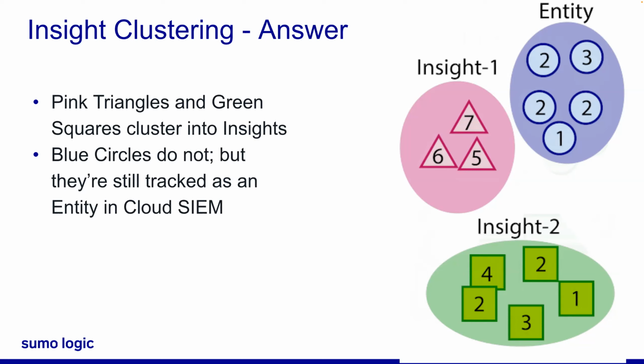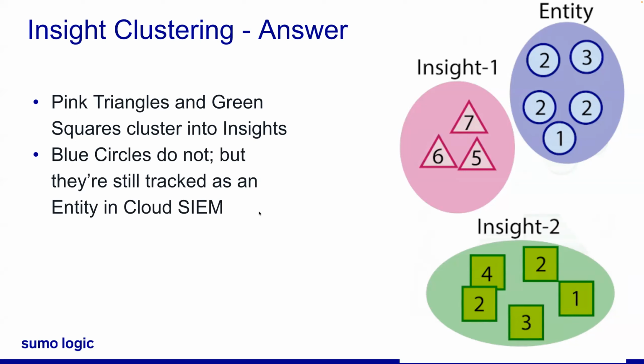So what we want to show here, besides the right answers, is the fact that you can have a large number of low severity score signals that don't create an insight. You might have a small number of high severity scores that do create an insight. And so you want to keep this in mind when you're starting to configure those severity scores of your custom rules.